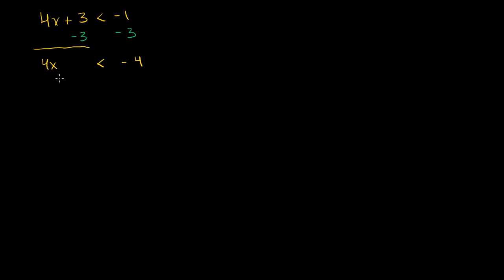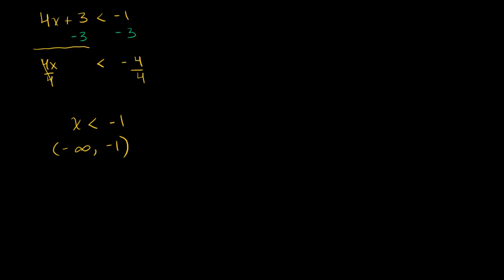And then we could divide both sides of this inequality by 4. Once again, when you multiply or divide both sides of an inequality by a positive number, it doesn't change the inequality. So the left-hand side is just x. X is less than negative 4 divided by 4, which is negative 1. X is less than negative 1. Or we could write this in interval notation. All of the x's from negative infinity to negative 1, but not including negative 1. So we put a parenthesis right there.